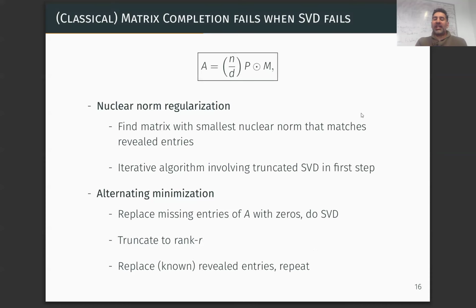Okay, so just to recap, the situation we have in mind is where we have the sparse matrix with the masking matrix. The basic idea is that even if we use nuclear norm methods or alternating minimization, if step 1, the SVD, corresponds to where sigma 1 of delta is going to infinity, we really are in trouble, and all of these methods inherit the flaw of the first step being broken irretrievably.